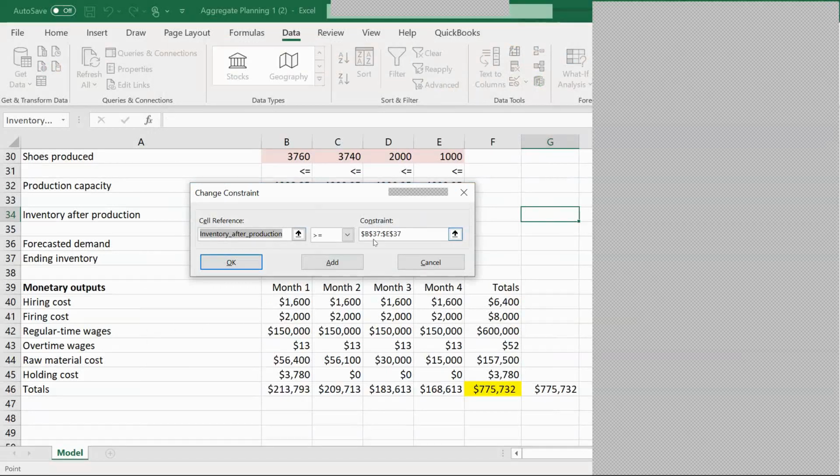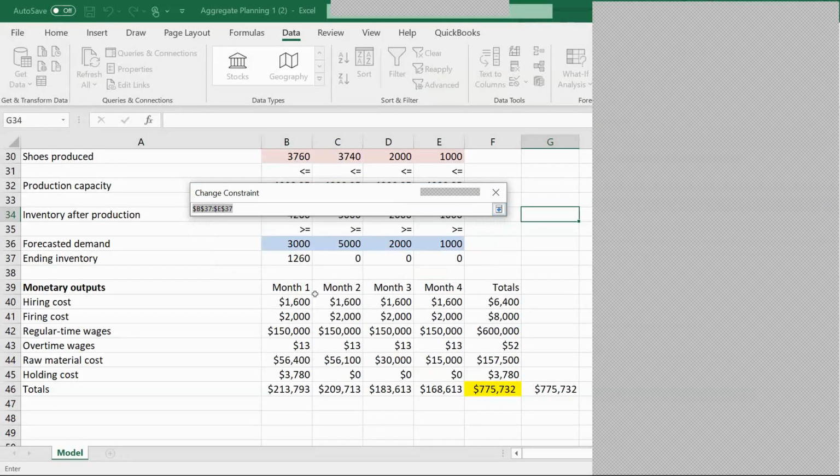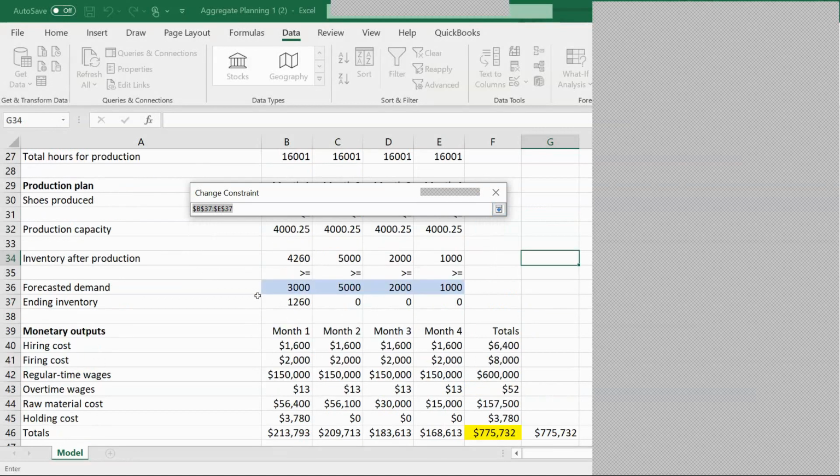This part is fine, but for the constraint, you can hit the button and fix it to B36 to E36. That's correct. So change it from 37 to 36.